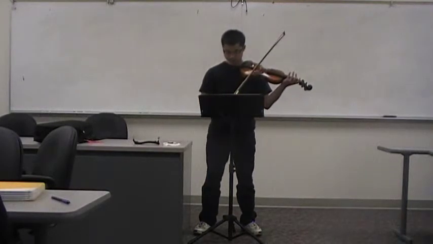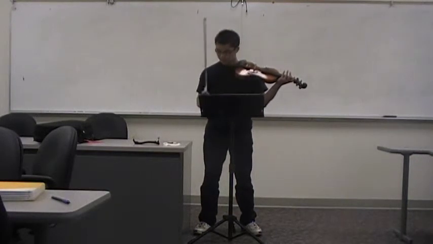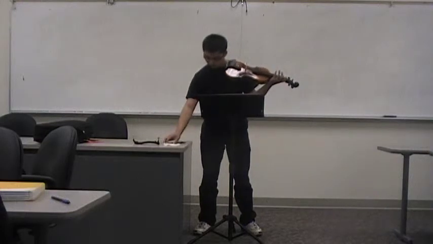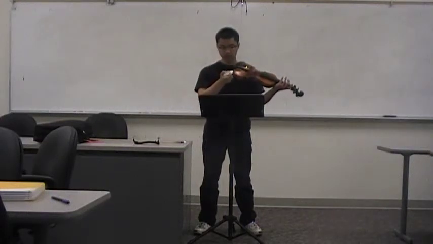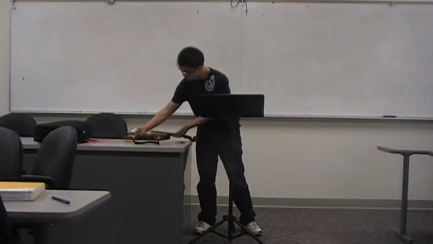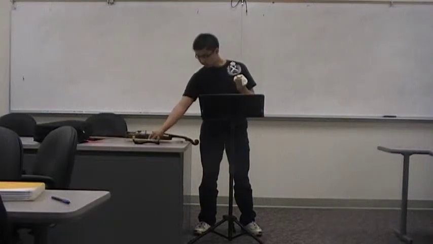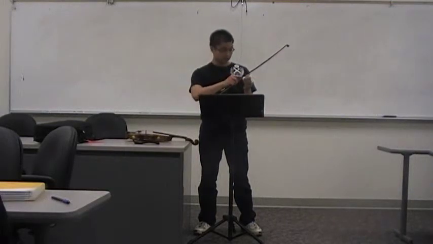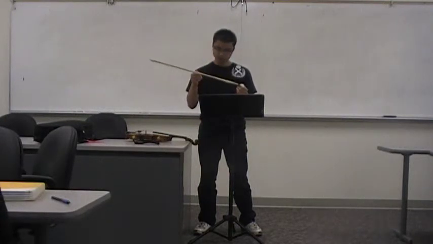Second tool is the rosin. The rosin here, as you can see, is a stone. And what it is used for is that when you scratch it, it creates a residue that is used for the bow to keep the shimmer and liveliness of the bow, because the bow is one of the most essential instruments for the violin to create music or sound.